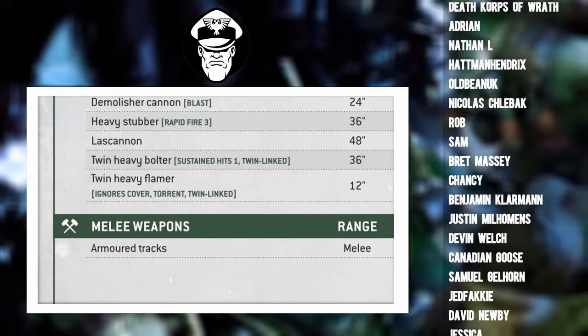Okay, so that covers the bottom three super heavies, and they're the ones that if you include them in your list, you're more than likely actively handicapping yourself. They're either too expensive to the point where you're gonna have to cut corners elsewhere, or they're just a bit rubbish. The next couple of super heavies we're gonna look at are viable. They're not great, they're not terrible. I'm not saying by putting them in your list they're gonna be some kind of wonder weapon, but you can at least put them in your army and not feel like you're letting the side down.